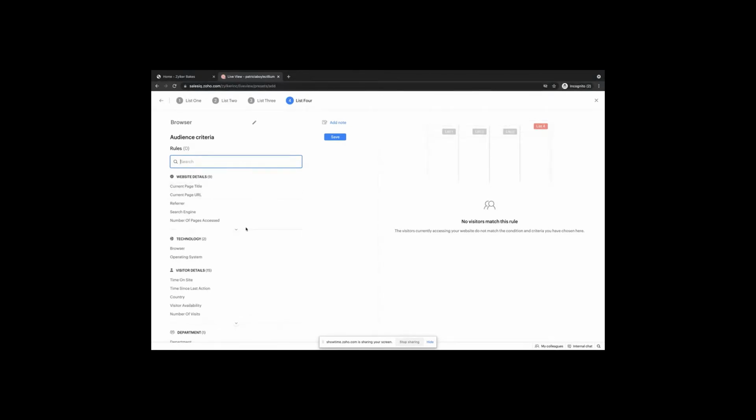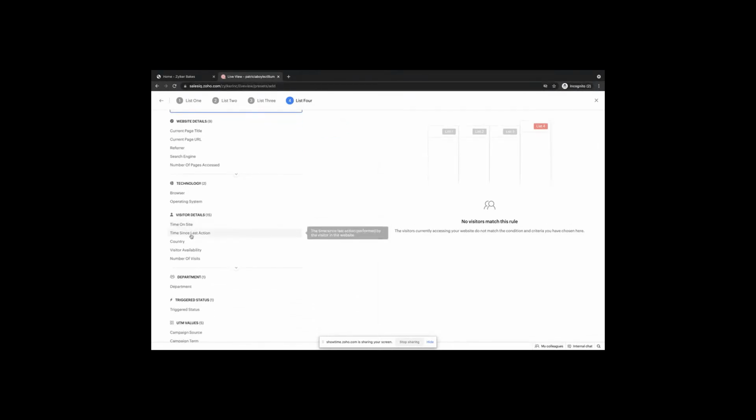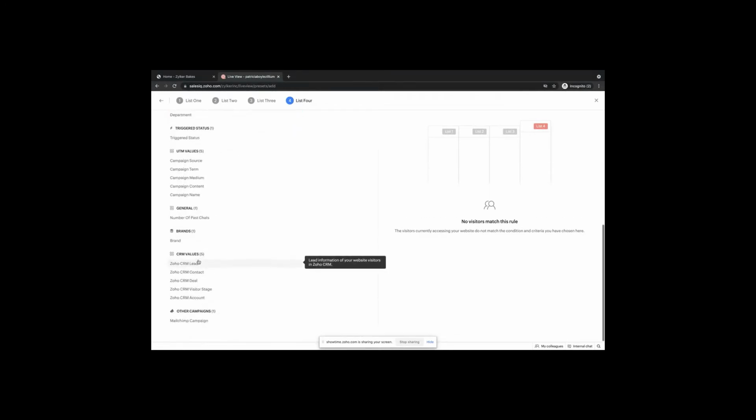And here you can also categorize your visitors by the region, the operating system, the time they've spent on the website, their country, visitor availability, number of visits, and so much more. You also have conditions like MailChimp campaign or CRM values, the ones that we spoke about earlier. So these CRM values criteria will be available only when you have a CRM integration with your Zoho SalesIQ account.